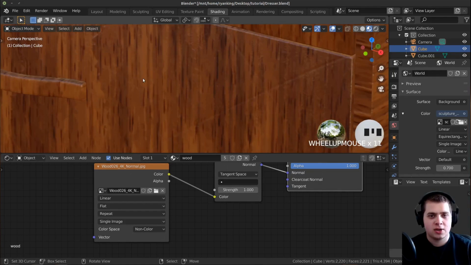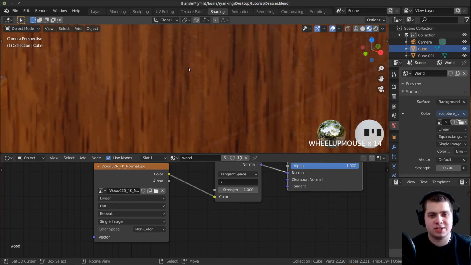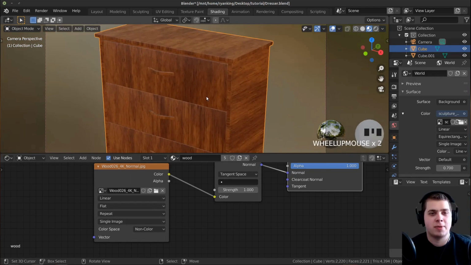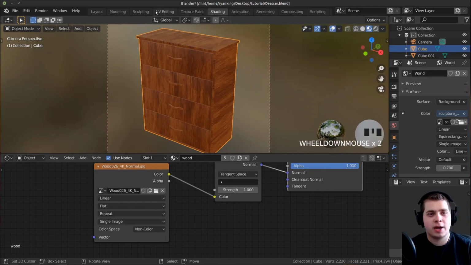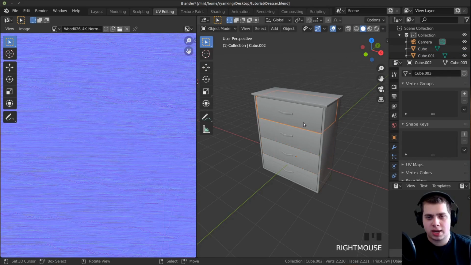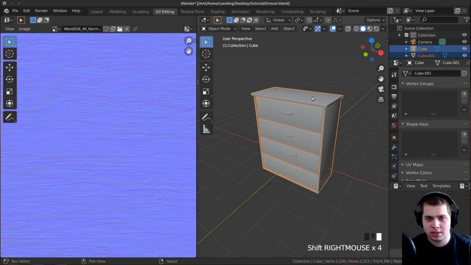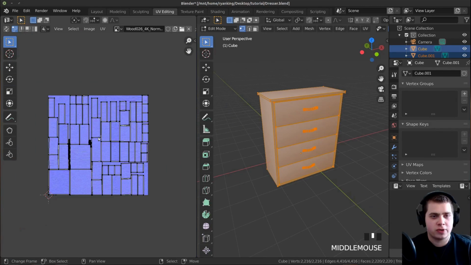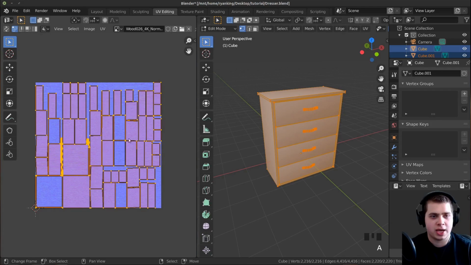And you can see right now the texture is really small, so we want to scale it a lot bigger because right now it looks kind of low resolution. So to do that, I'm going to go to the UV editor, and I'm just going to select all the objects and then tab into edit mode. So they're all in edit mode. Just make sure all of them are selected, and then I can go over here, and this is the UV editor, and I can just press A and select all of the UVs.